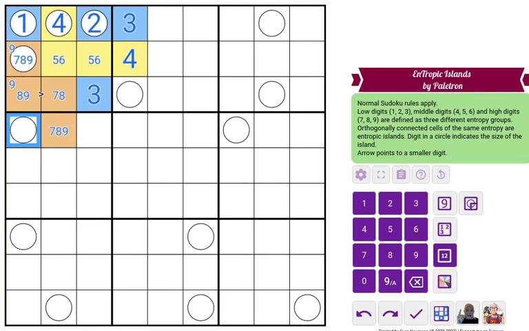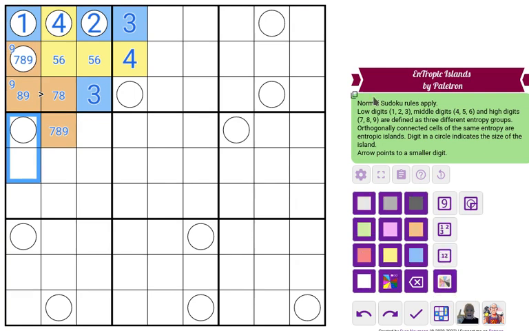So now this is another region. Can't be an I. Otherwise, these two digits would be the same. So it goes down. Let's see this way. This.